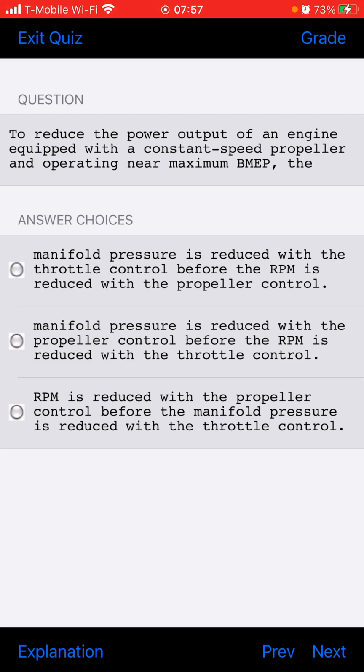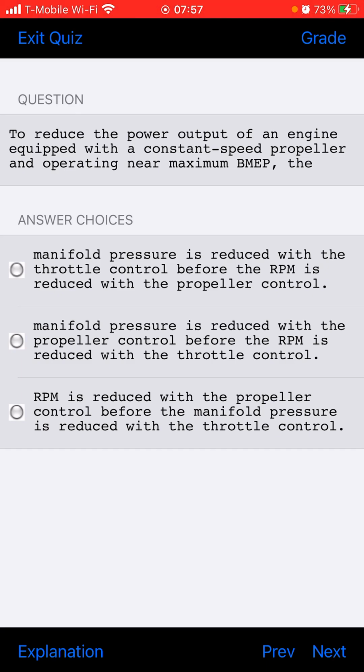How about this? What's the purpose of an oil control ring? Well, the oil control rings regulate the thickness of the oil film on cylinder walls. Alright, let's move on.